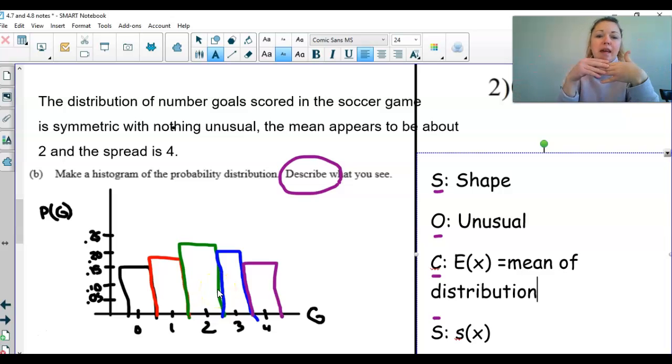So making a histogram, what do we need to know? Just a quick recap. The actual variables are on the x-axis, the probability is on the y. It's a histogram, so the bars touch. We talked about the scale and how to describe it: shape, outliers, the center. We will start to use the expected value. I'll show you how to do that, but for now we estimated what that mean was. We will start to use the standard deviation for the spread. We don't know that yet right now, so we just talked about it as the range, which is okay to do.